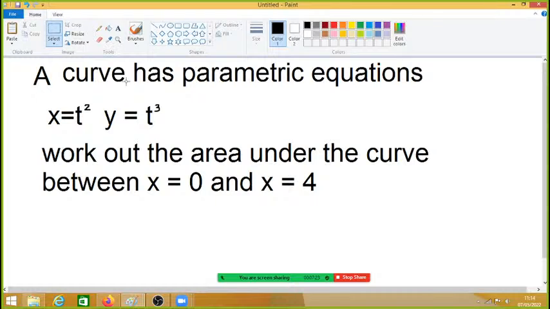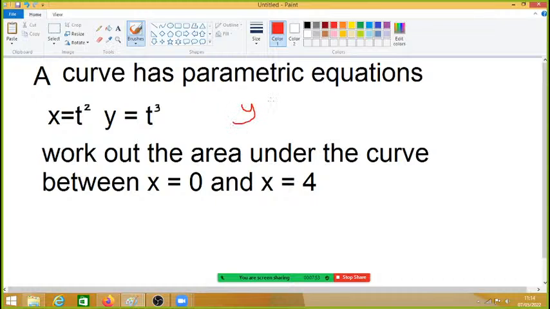So here we are trying to work out, we know we have to integrate because the question says work out the area. So we know we're going to have to integrate. We always use integration. The main purpose of integration is to work out areas under curves. Problem is they haven't given us just one equation. They've given us parametric equations. They've given us an equation for x, an equation for y, and it's these two individual equations.